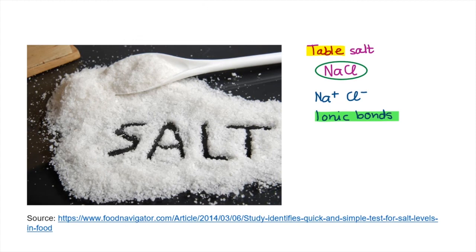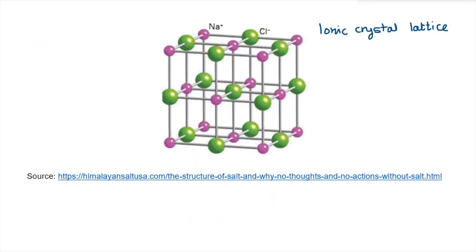Here the word ions is spelled like this. Ions are basically atoms that have charges. So when we look at table salt, it contains the sodium ion and it contains chlorine ions that are bonded together. Now, since table salt contains different elements, specifically sodium and chlorine, we can say that table salt is a compound.